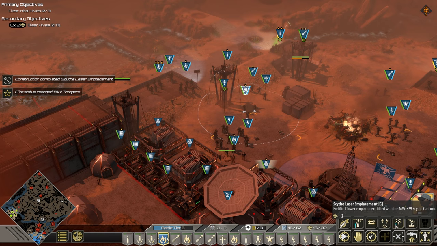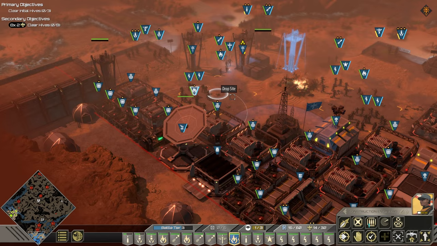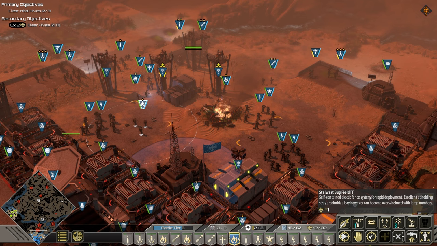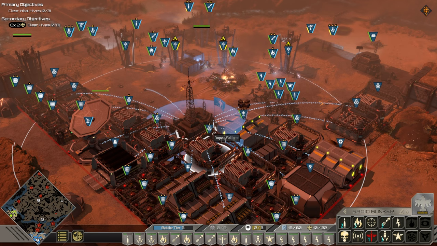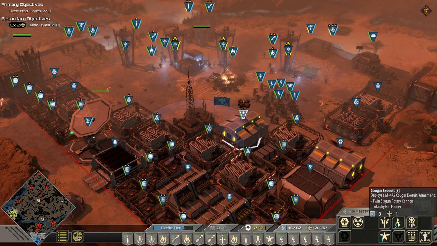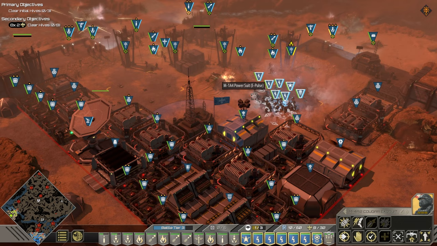Engineers reporting. Well, I put up some defenses. A bunch of these scythe turrets is probably more than enough. Sir, yes, sir. Okay, let's move all of them over here. Anything else we want from here? Sure, let's do one of each for the specialty units. Everybody else can stay here.